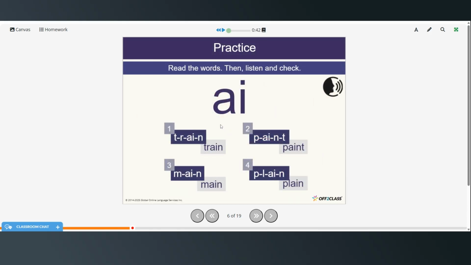Now practice sounding out these AI words. And then when you're ready, listen and check. T, er, a, n, train.